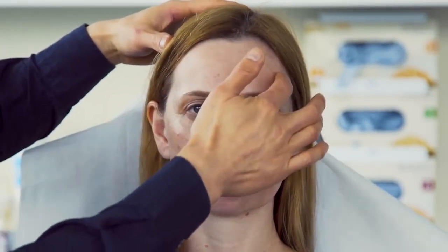We've done some assessment of the proportions, and what we want to do now is assess volume. So Amy's quite a fit individual and does a lot of exercise, so if you keep a slim physique, your face will not be as full naturally. As we get older, one thing we do notice is more volume loss. The forehead should appear to be nice and convex. It's mostly convex, a little bit of mild concavity just above the brows, which we'll fill for her today. The temples, now they're a little bit concave, should be either slightly less concave or neutral, certainly not convex.